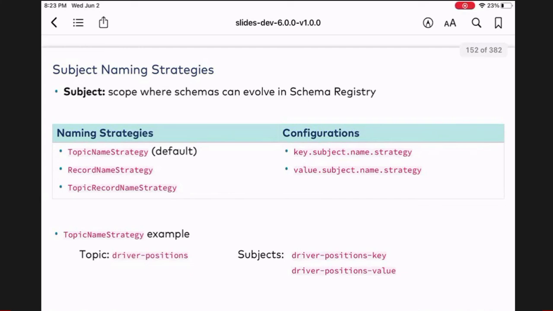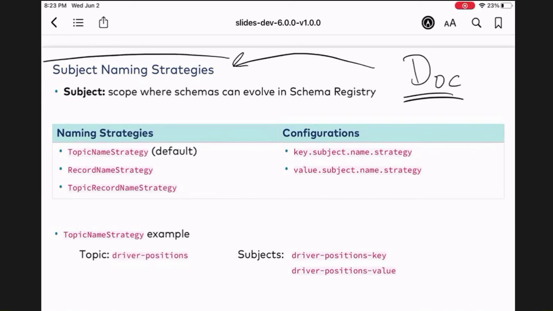Now, when you're dealing with schema, I wish we had more data in this part. We do a really great job in our documentation for this section, but this section of the course is really sparse when it comes to subject name strategies. The default is the topic name strategy, where you have the key subject name strategy, and we will see this coming up in just a second.